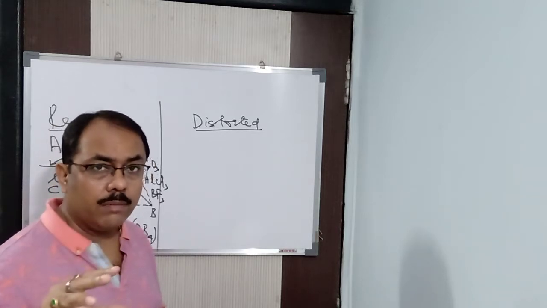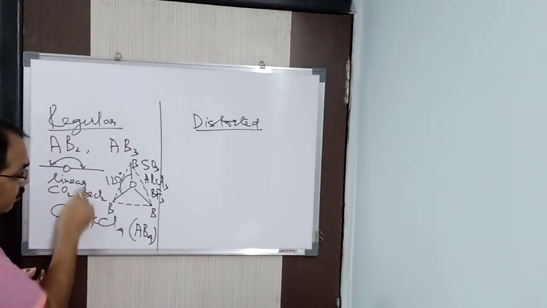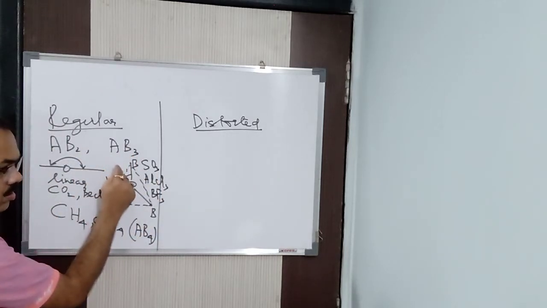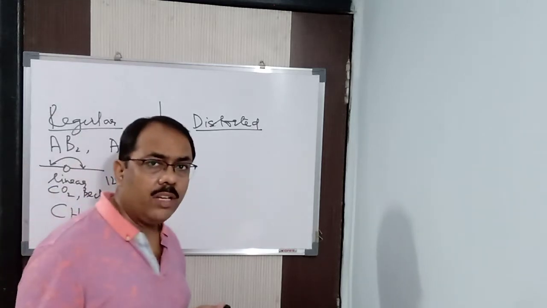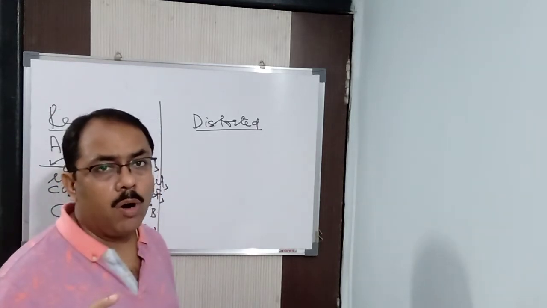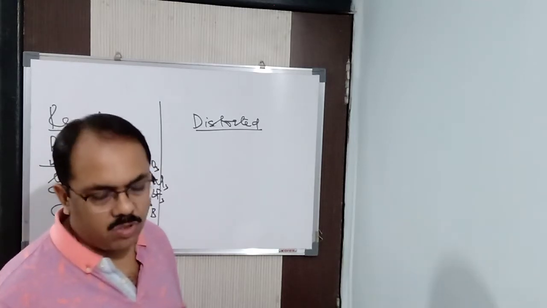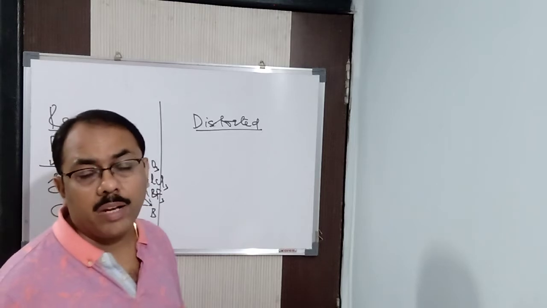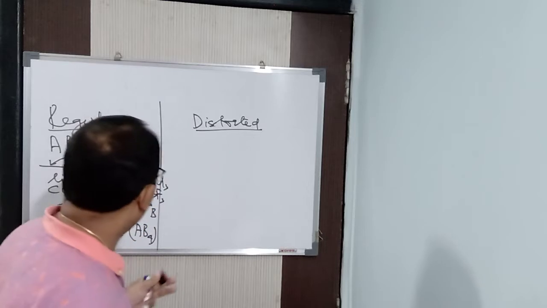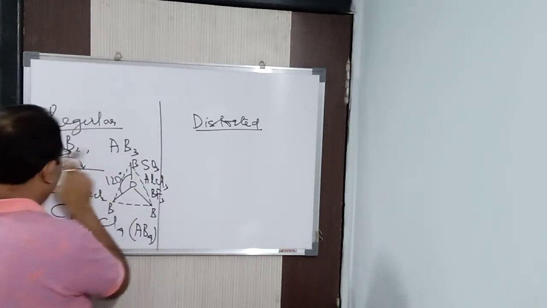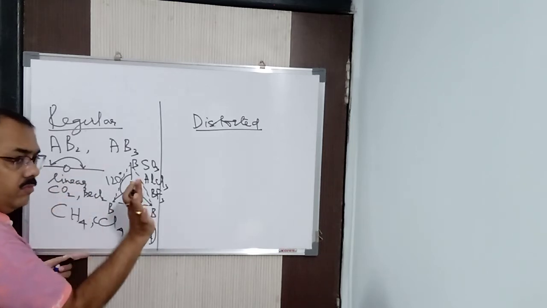That means the central atom is not surrounded by one definite kind of atoms; it is surrounded by different kinds of atoms also. The central atom is not having only one kind of bond, a bond pair; it is also having lone pairs. What is a lone pair? I have told you: a lone pair means a pair of electrons which does not participate in bond formation. So in case of AB2, we cannot have a lone pair. Understood? We can have linear only, regular geometry.